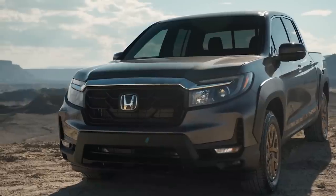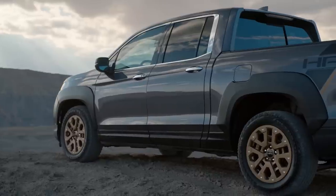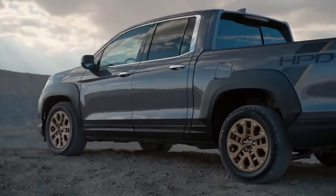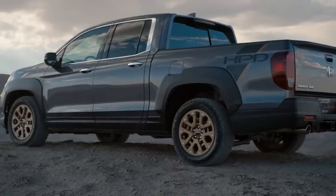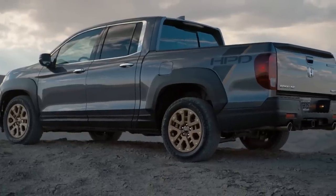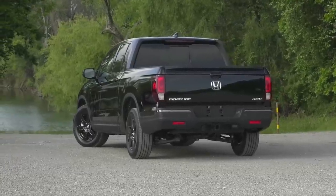That's something that Honda has fixed with the refreshed 2021 model, which receives a brand new front-end design. The updated look is far bolder and better looking than before, and it especially looks good if you go for the optional Honda HPD package, which gets you black over-fenders, a fully blacked-out grille, HPD graphics on the bed walls, and cool-looking bronze wheels. The available Black Edition remains the top-of-the-line model, giving you a fully blacked-out look.